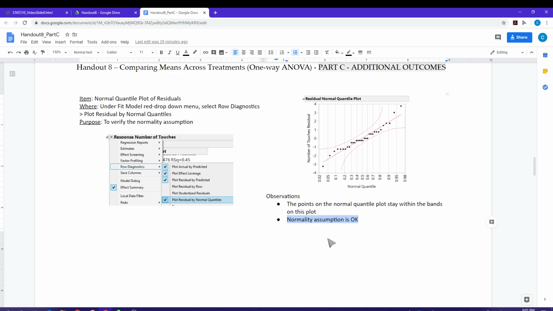So the assumptions for one-way ANOVA are just like a t-test. Should have equal variances, observations should be normally distributed, and then I need independence as well. And the people that are in the sleep deprivation 12 group aren't going to influence any of the other groups. So these groups are independent of one another, so I have the independence assumption. There's not a formal test for the independence assumption. You just need to think about how the experiment or study was done to verify that assumption.